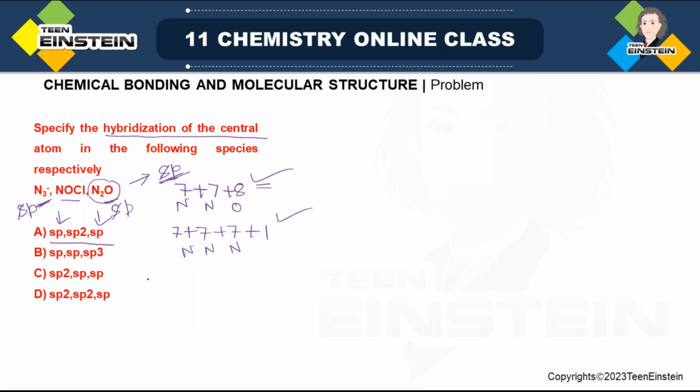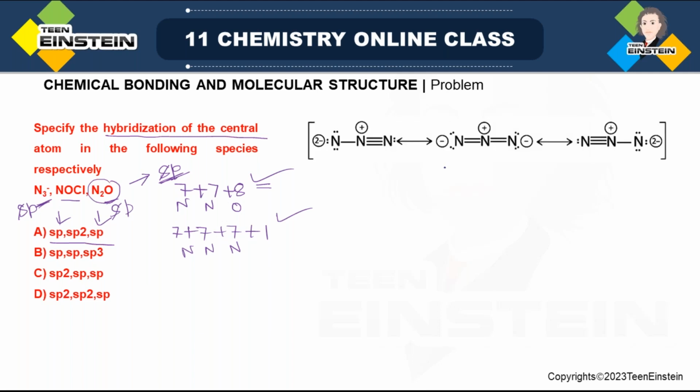But we will also see that in N3 minus also the same type of problem is there, that is, a coordinate bond is present. So directly using the formula that we normally use to find the steric number and hybridization, we cannot do directly. So these are the resonance structures for N3 minus. This is N3 minus, 3 nitrogen atoms, total overall charge is negative. Now you can see here 2 negative charges, 1 positive, that means overall 1 negative charge. Here also 1 negative, 1 positive, that is 1 negative charge extra. Same. So these 2 structures are basically equivalent.